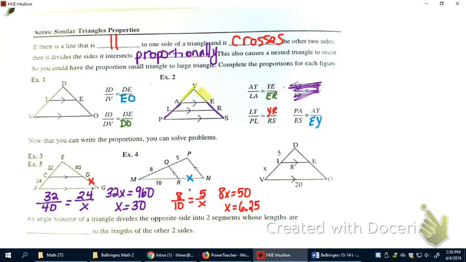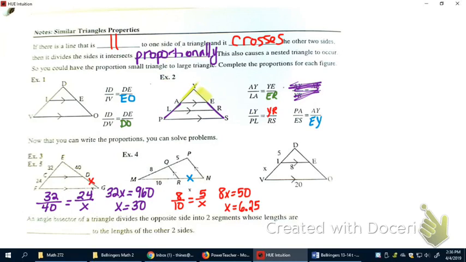Right. The last one is a little different than the other two. And the thing that's different is that they gave us the base. Like they gave us the 8 and the 20. And although it seems easy enough just to match up the 5 and the 8 and the x and the 20, it doesn't work that way. Okay? The only time it doesn't work is when they give us the base of the triangles.